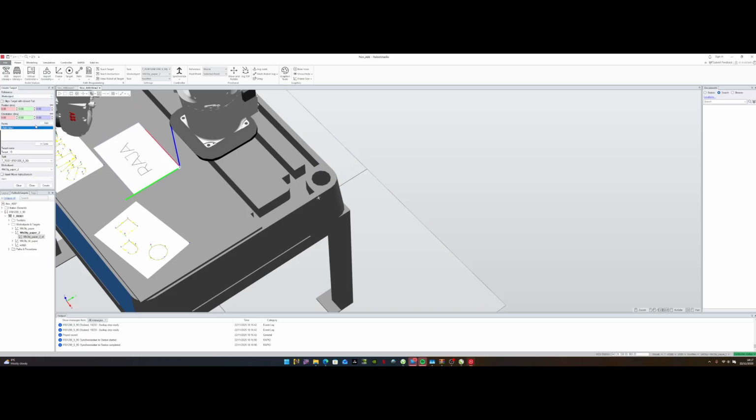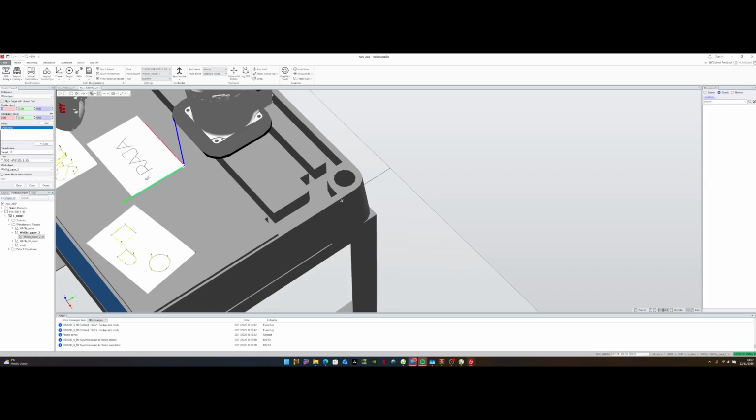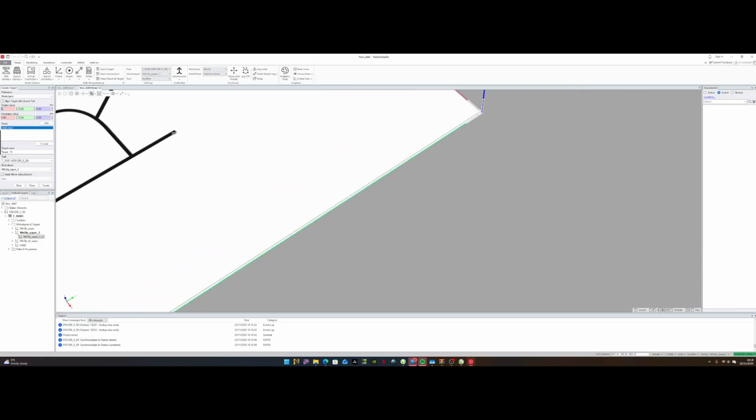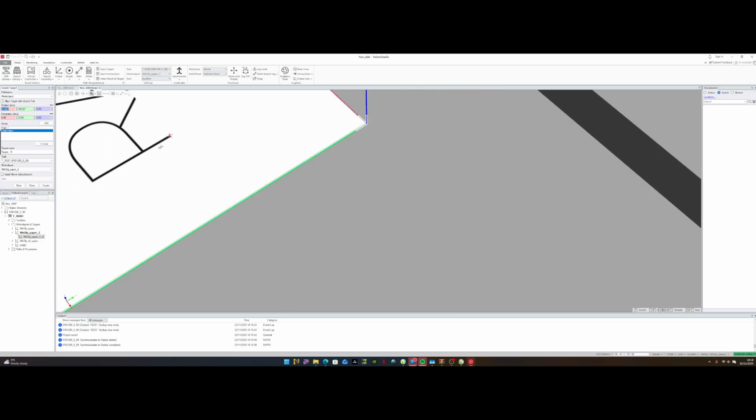Next, we're going to click add new, and now we're going to just click on the paper, and it will automatically put targets there. The work object reference that we've used will ensure that the X and Y axis are the same as the work object. So it will automatically put it on the same X and Y axis. So I'm going to put a target here, 1. And by the way, when you're putting your targets, I need you to think about how you want the robot to move. It's just going to make your life easy if you think about it that way.